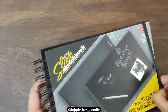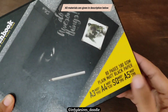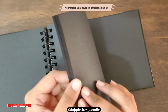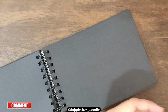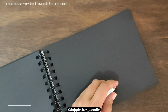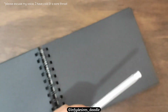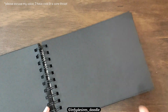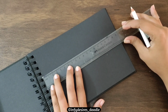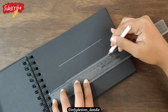तो आज के वीडियो के लिए बहुत ही सिंपल मटेरियल्स चाहिए. I have taken this A5 size black paper notebook बोल सकते हो. I have a white pencil, DOMS का color pencil, and I've taken this Unipin Signo 0.7 white pen जो मेरे पास है. सबसे पहले what I'm going to do is I'm going to make a layout of what I want to letter with my white color pencil.